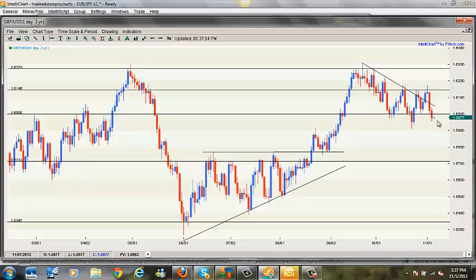But if the pound does continue to show weakness against the US dollar, I'd be looking to sell around 1,600, and put your stop at a nice safe level up here. Then you should at least close a little bit of profit at 15900. If it continues going south, I would close a little bit more here, and then you just continue riding it down. So anyway, that's it for today. I know I didn't show a lot of pairs, but I wanted to explain in more depth how we look at the market, especially how we determine trends, okay? We'll talk to you later.